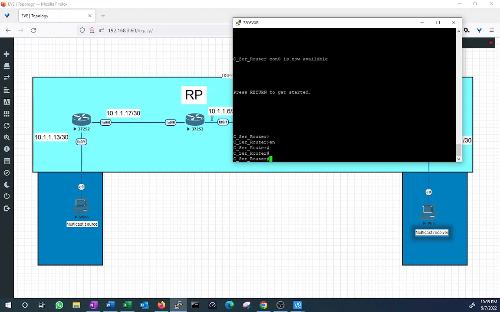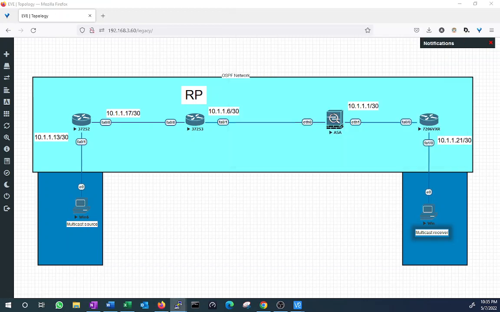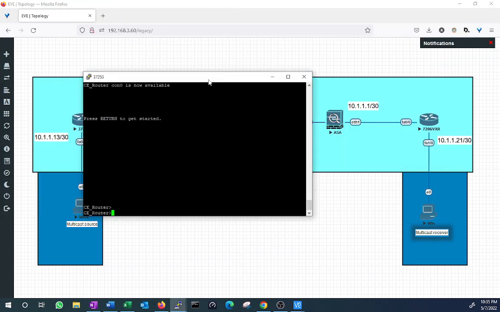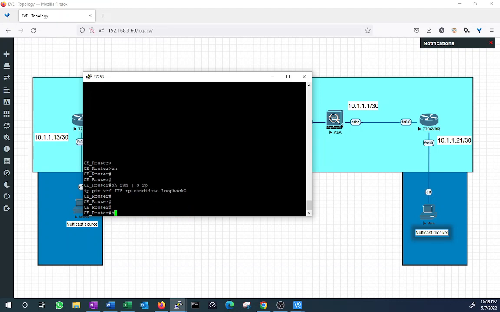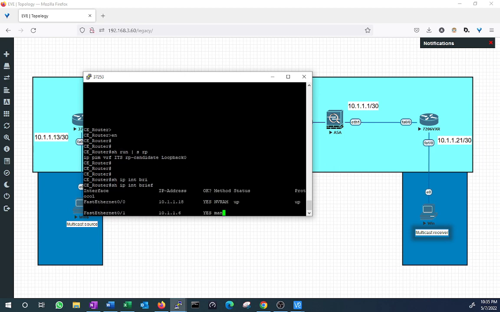You can see this is my CE router, as I named it. Show run. I configured its loopback 0 interface as my RP, and the loopback is under the VRF ITS. Show IP interface brief.